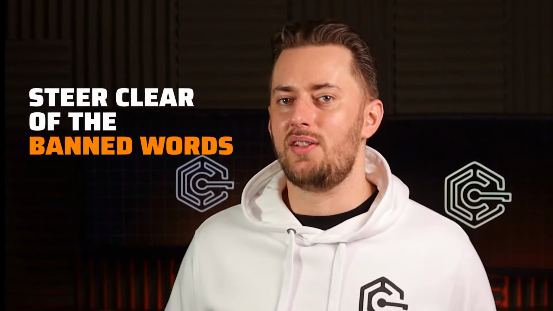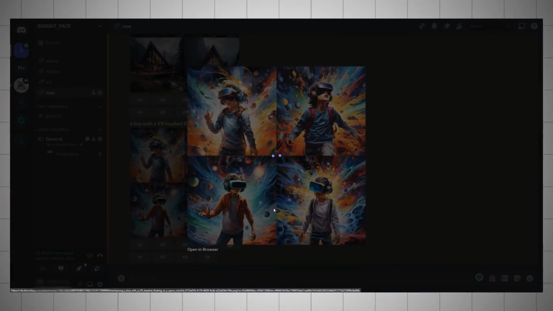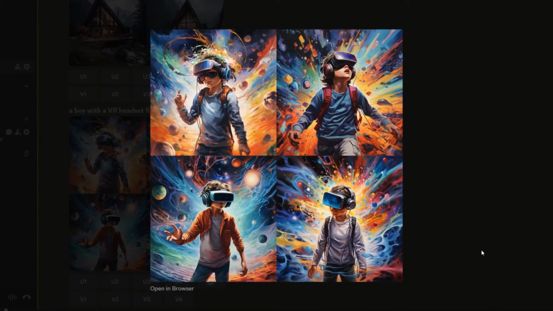Lastly, there's actually a whole list of banned words, since Midjourney is strictly PG-13. Even something like surgery or handcuffs isn't allowed. But with some of these, you can get really creative. Just saying, strawberry jam can look a lot like blood. Oh, look at that. My space boy is all done generating. What do you think? Pretty neat, right?